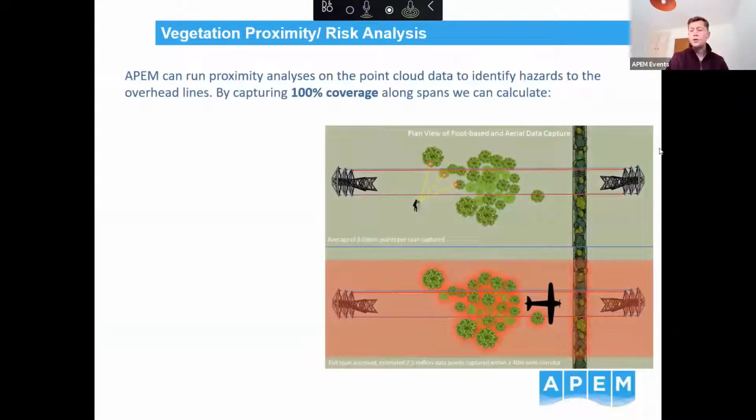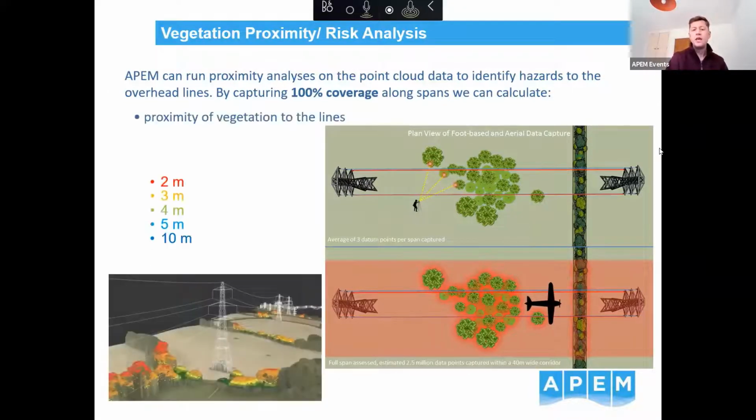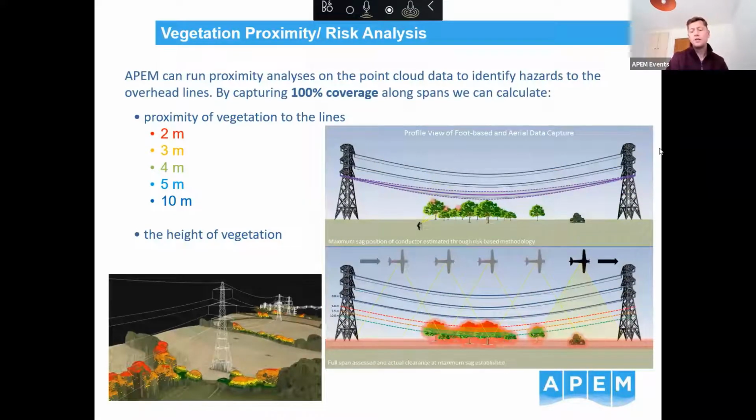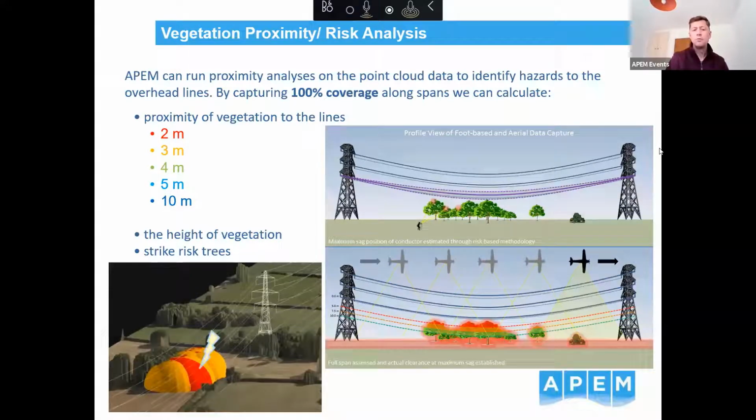So when it comes to looking at that in terms of power lines, the traditional way is to go out on the ground and survey along spans of electricity cables, looking at on the ground measurements, etc. Essentially, with the aircraft, you can classify the vegetation, you know the location of the power line, so you can essentially do that risk assessment in a 3D environment, and pick out which trees are at risk of falling. The falling arc of the trees might intersect with the power lines, for example.